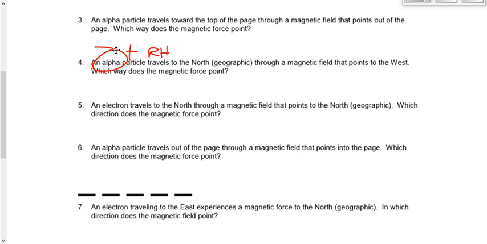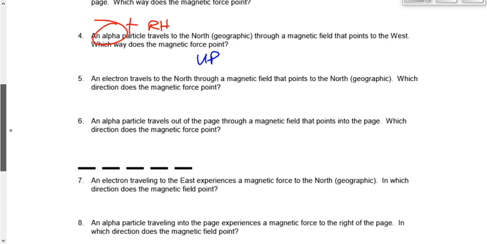Well, the west is to the left of north, right? You picture the map of Canada that we put up on the board yesterday? British Columbia is to our west, and it's to our left. So we're going to say thumb to the north, fingers to the west, to the left, and my palm is going to point which way? Up. Up the page? Up from the earth, which, because the earth stays where it is, we can just say up if we want. So the answer for that one is up.